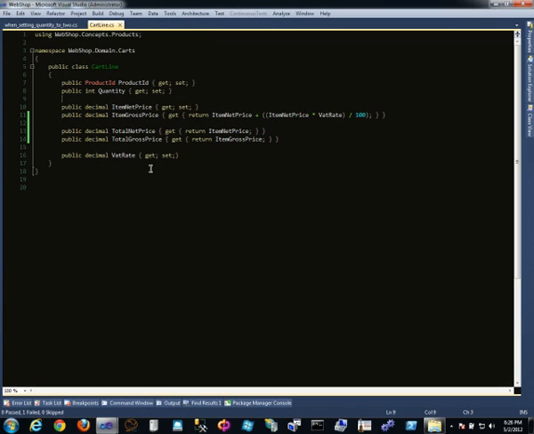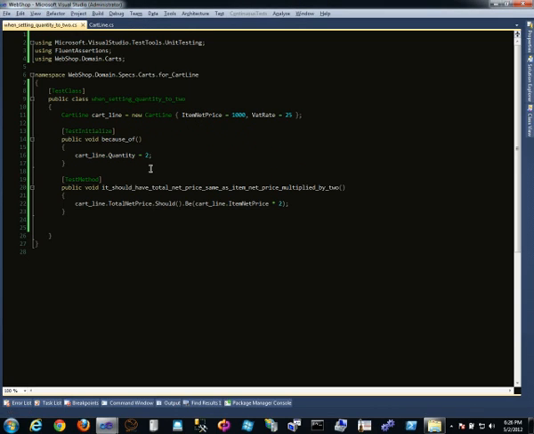So basically what we can do then is fix it and multiply it by quantity. And that should not fail anymore. Yes, we have a passing specification for that. I think you're getting the picture, so I'm not going to do that for the gross price.